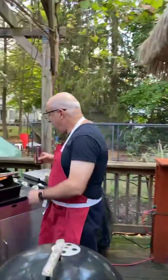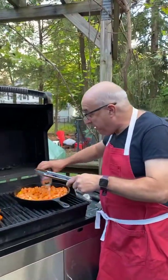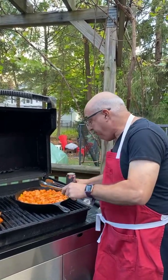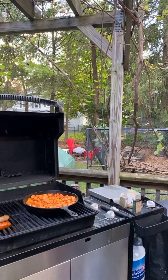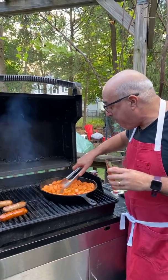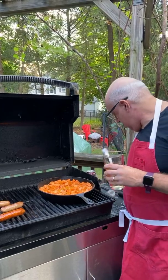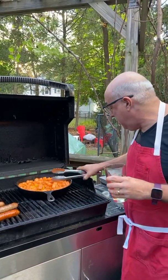Which is why we're going to add that now to a little deglazing, as they say, in our dish. So we're going to add the rest of that can. There isn't a lot in there, but we can add some of the one I was drinking right here to add a little more flavor to it. All right, so we're adding some of that hard apple cider as we continue to cook this down. And let's get this back here and get some real good heat on this.